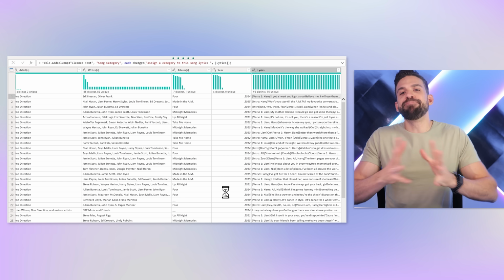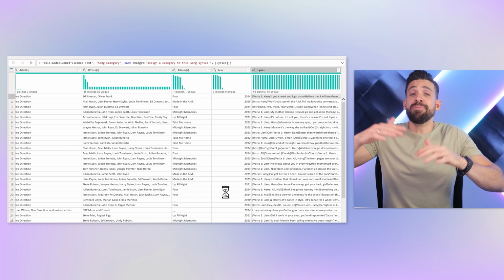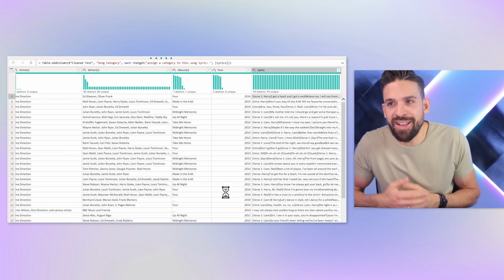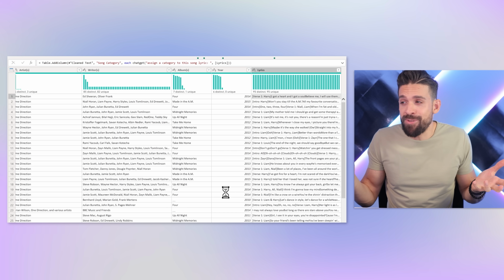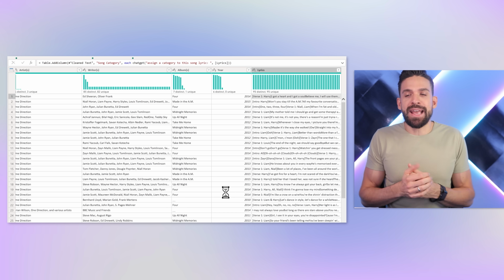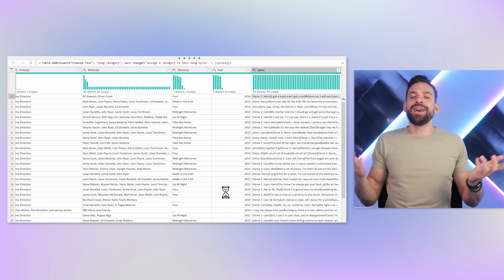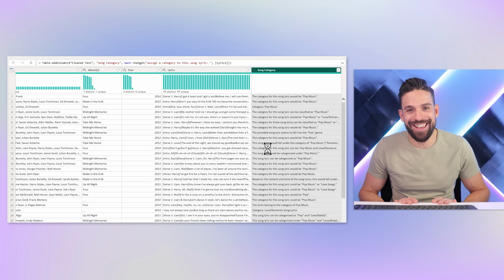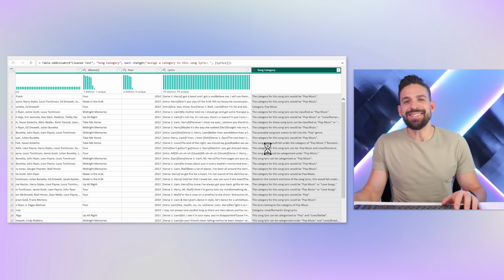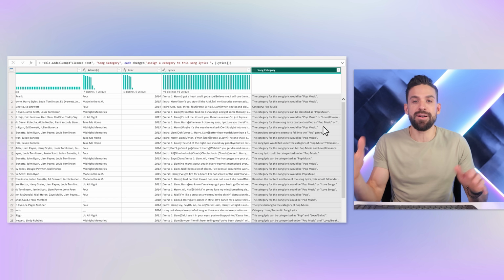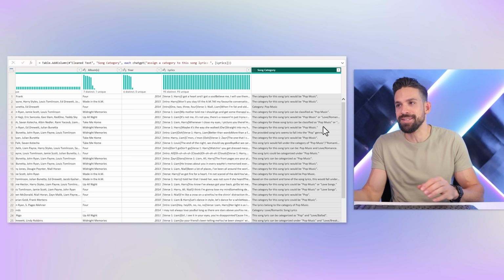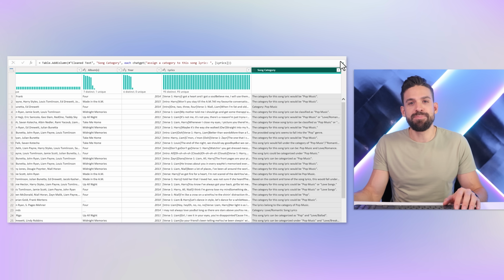Okay, now this might take a while, also depending on how big your data set is. Probably would have been a good idea to first filter it on 5 rows, test it, and then on the whole data set. But now it's too late. Now we have to wait and see. And that took ages, but it's done. Not exactly what I was hoping for, because it says the category for this song lyric would be pop music. Okay, I just wanted to say something like, oh, it's a romance song or it's a party song. So we have to adjust the prompt. And that's why you should test it first.